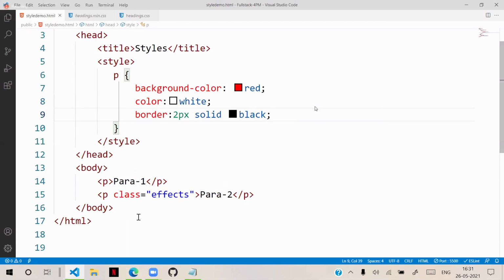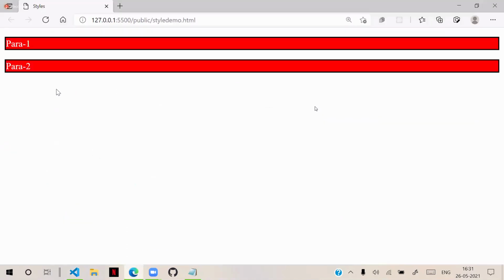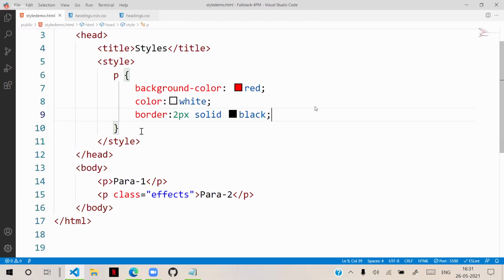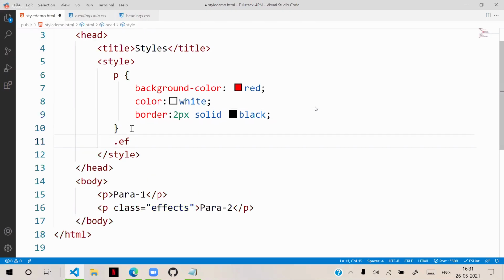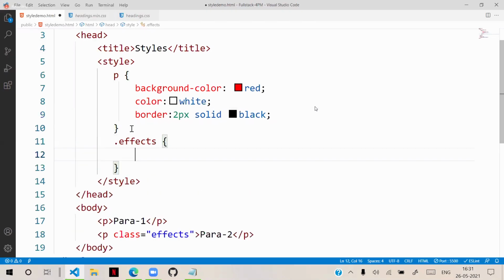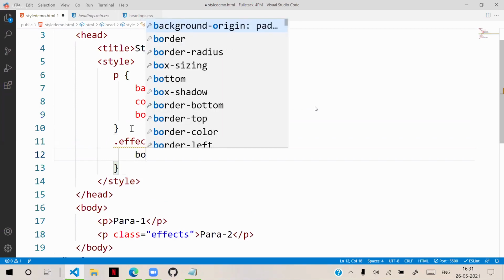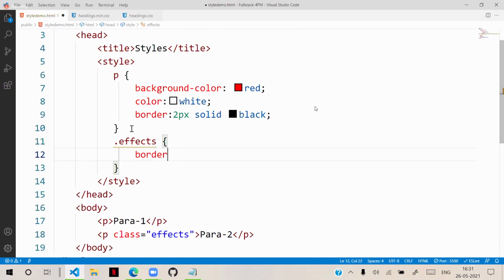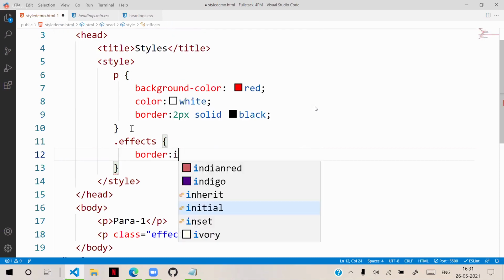So by default, all paragraphs have that. But for second paragraph, I want to remove the border. I don't want border effects to apply. So then generally what we can do is dot effects. That is the class used for second paragraph. Here we will put border as initial.